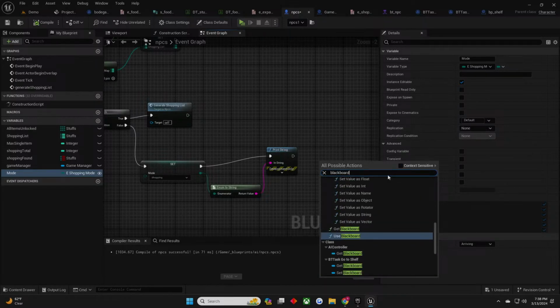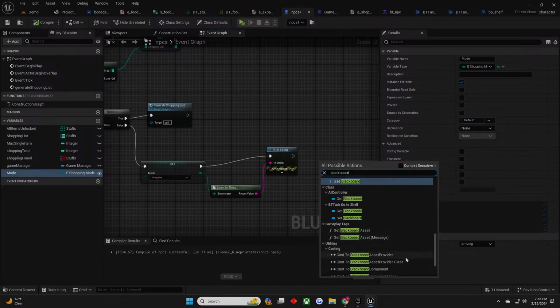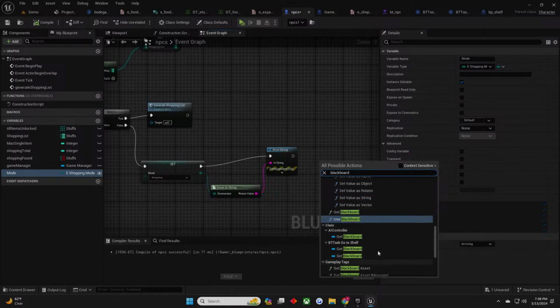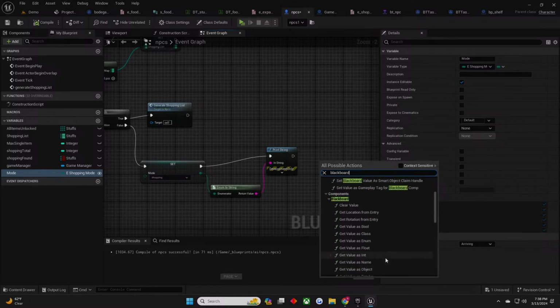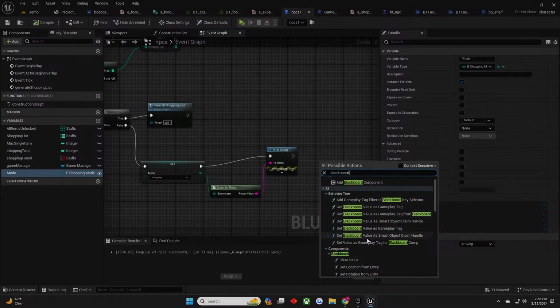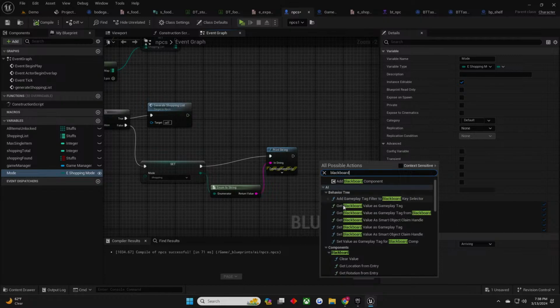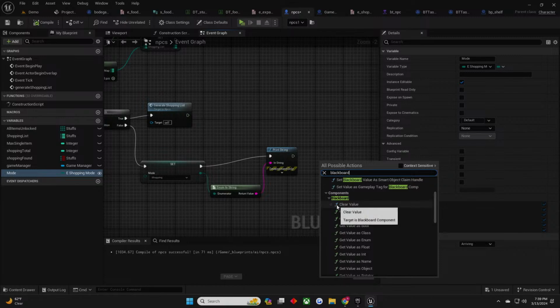Maybe I have to reference the Blackboard from here. See, the other one I used it directly in the task, so I never had to link it to the object.